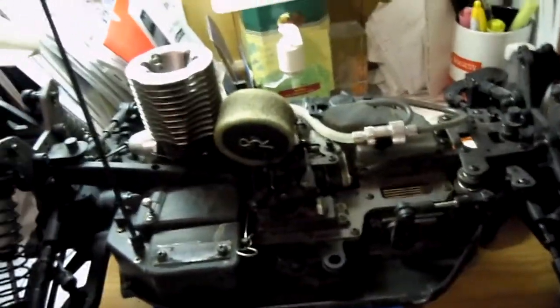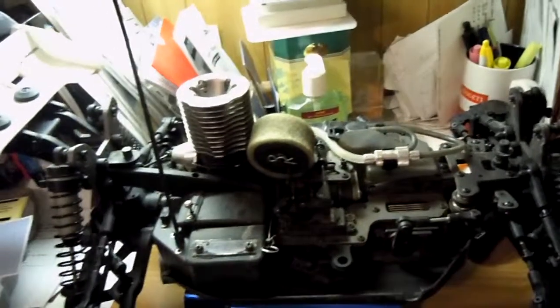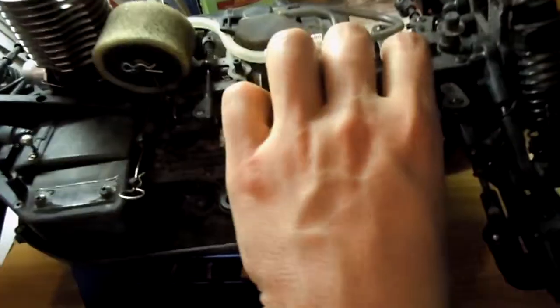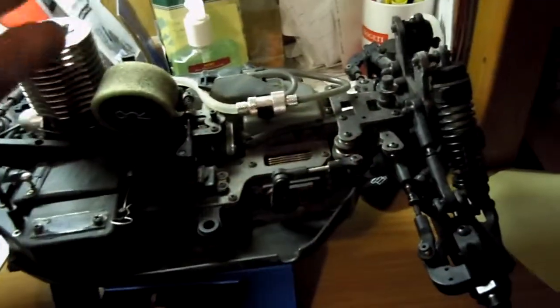One of the things I recommend is a T-Maxx manual. In there, it'll tell you the theory of operation, how to tune for different temperatures and that. But other than that, this is a nice machine, and it's a perfect bashing vehicle.